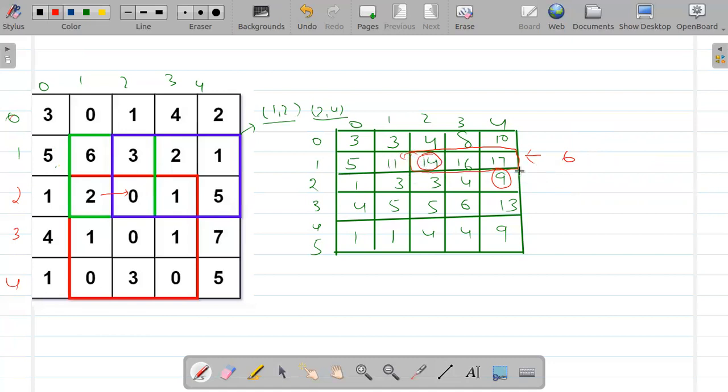Similarly, for this row I need the sum of these elements. The entire row sum is 9, and up till here the sum is 3. So 9 minus 3 will be 6, right? So I add these sums, it will be 12, right? So the answer will be 12.